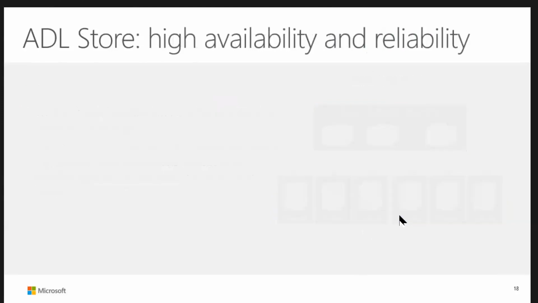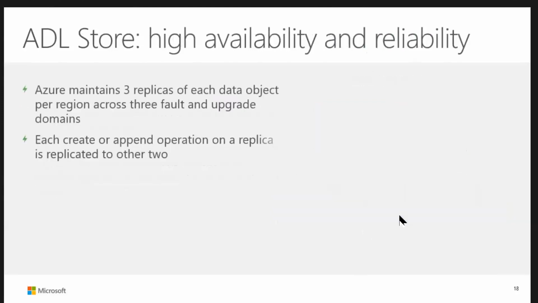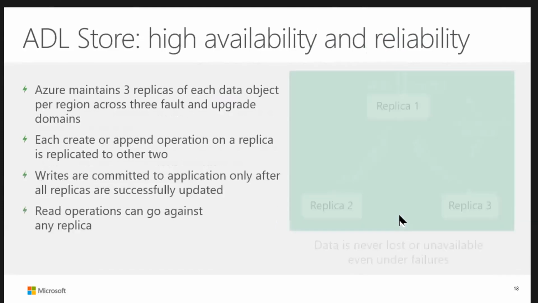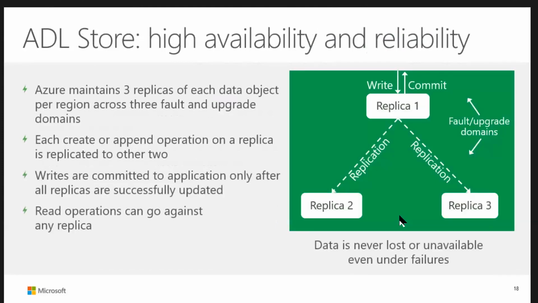All right, because it's HDFS and because pretty much all of Azure works this way, we're going to maintain 3 replicas of each data object on locally redundant storage, and each of those replicas is readable. So I'm writing to a replica, I'm committing to those replicas, but when I go out to read, I may hit any one of those replicas, which is cool. So basically, I've already tripled my read capability on this thing.